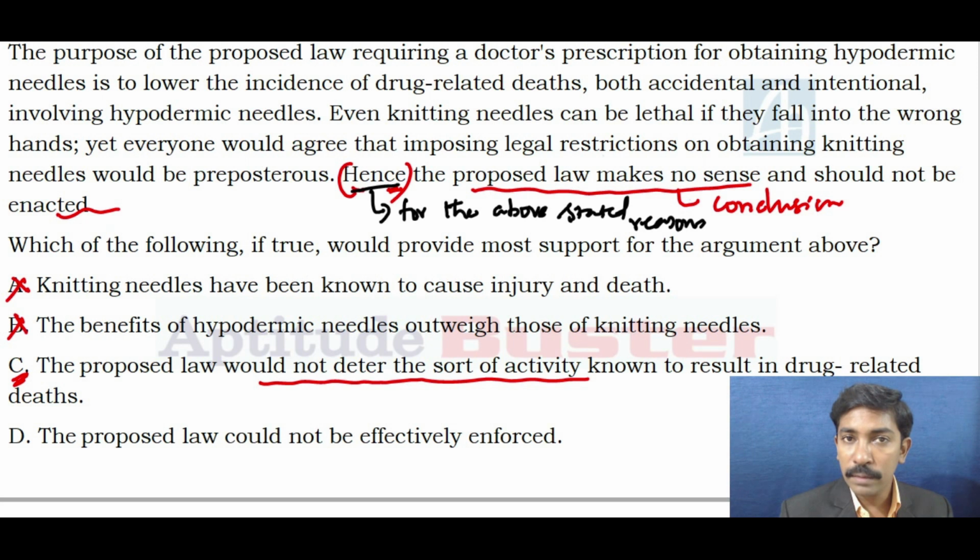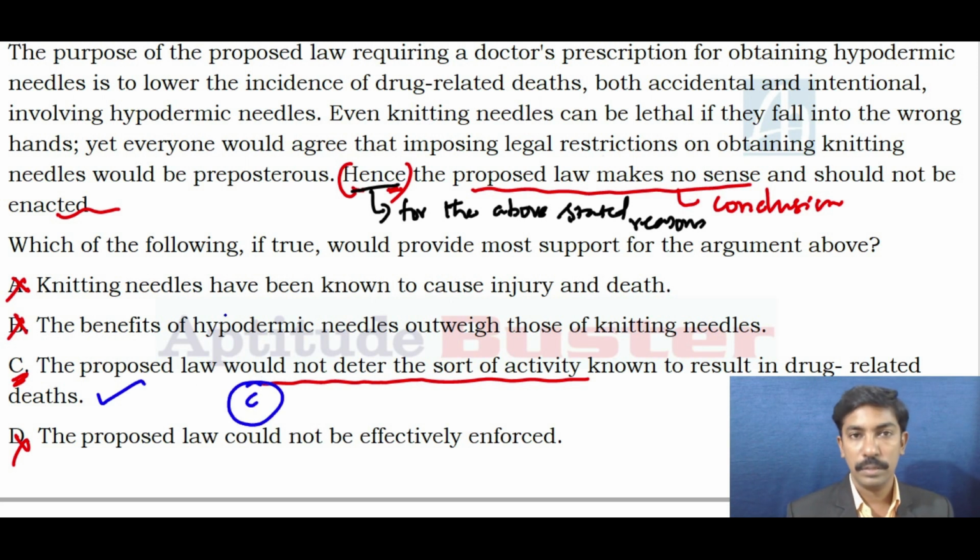Since wearing helmet is not effectively enforced, can we say the law that mandates a person to wear helmet doesn't make sense? Hope you can understand now. So when we say the law doesn't make sense, ineffective enforcement, or a reason stating that law cannot be effectively enforced, cannot be a strong reason to say that the law doesn't make sense. That helps us to eliminate option D, and the right choice is option C.